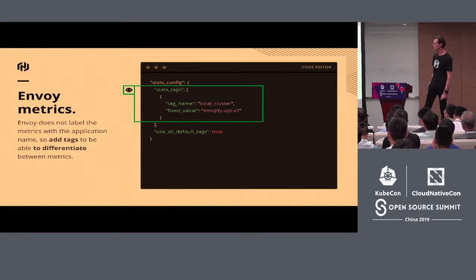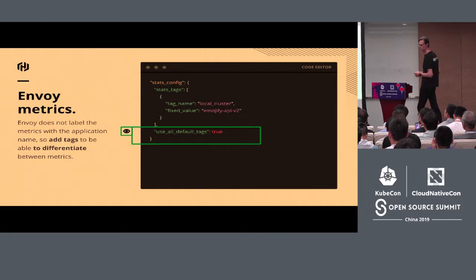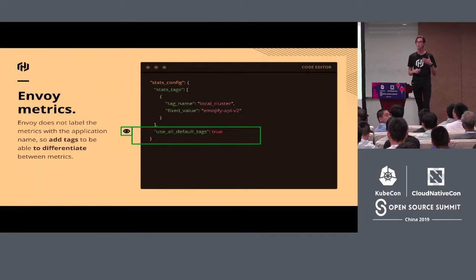The other important and I think absolutely essential configuration feature is this one here, which is using all default tags. Because if you look at the raw metrics or the raw statistics in Envoy, they can be incredibly long. You'll have things like HTTP listener 192.168 underscore 8080 dot downstream underscore cx underscore and so on, right? It becomes incredibly difficult to manage those and build up dashboards when you're dealing with something so complex. Whereas if you use this configuration element, Envoy is going to extract things like the listener name or the cluster, and put it into a tag. So it makes selection of metrics much, much easier.